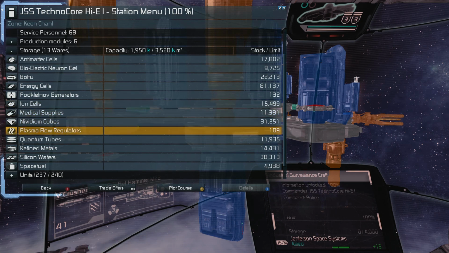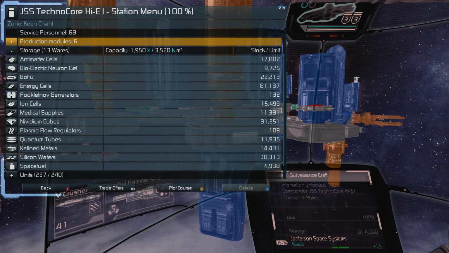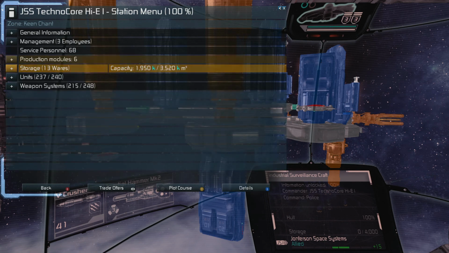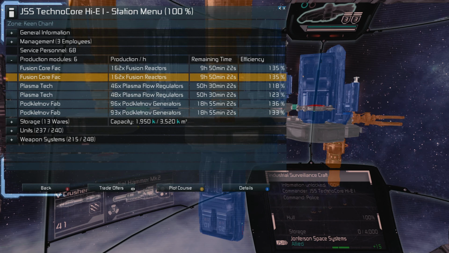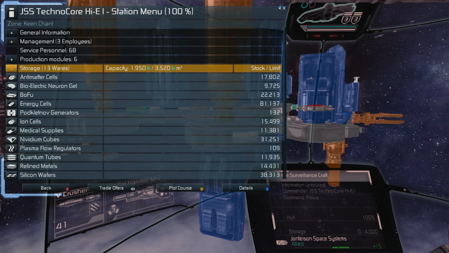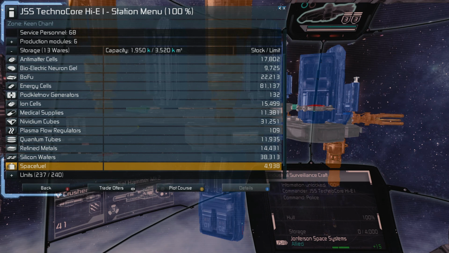Ion cells. Oh, plasma flow regulators. I don't see any fusion cores. Fusion reactors. Oh, production. Fusion reactors. Okay, so this is producing fusion reactors. It just has none in storage. Well, that's about what I was expecting.